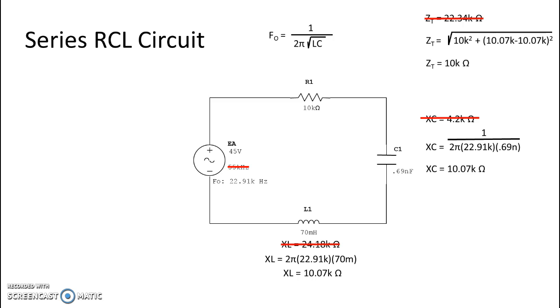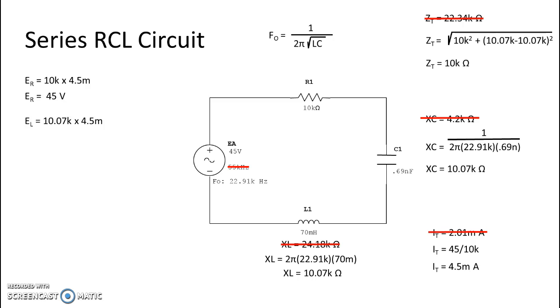And this particular circuit only has one resistor, but it doesn't matter if they have multiple resistors. You'll just combine the resistance. But resistance will be impedance in a resonant circuit. Okay, current is easy. All we do is take our voltage divided by our impedance, and we get, in this case, 4.5 milliamps. And all that's left now is voltage. So for our resistor, we take our 10k multiplied by our current of 4.5 milliamps and get 45 volts.